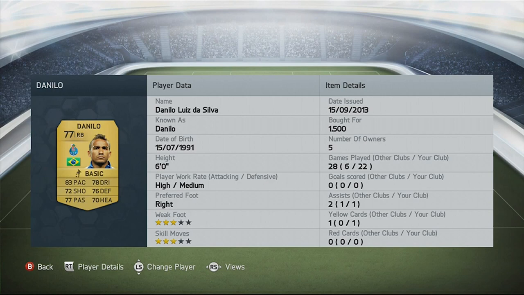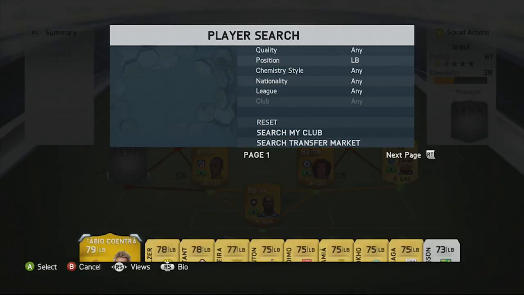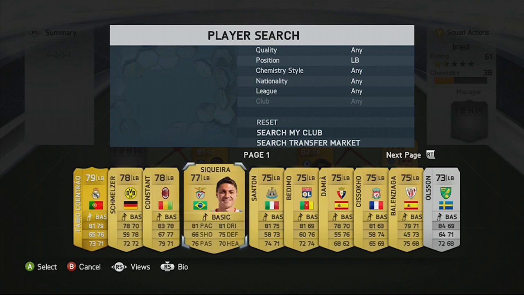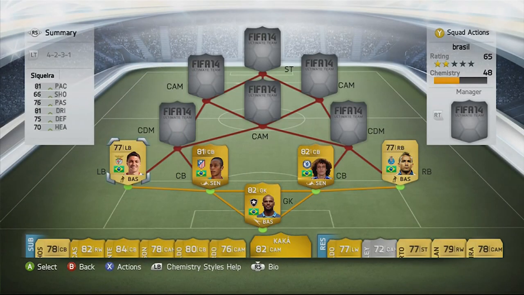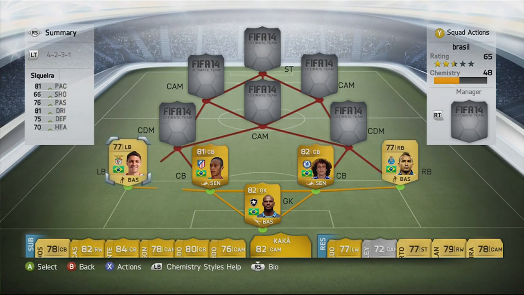But, yeah, guys, to carry on with the squad builder, our left back is going to be not Marcelo. It's going to be Sequeira. And this guy, I believe, is like Marcelo 2.0. These fullbacks I have, Sequeira and Danilo, are absolutely class. I definitely recommend these guys. They're cheap as hell. Pick them up right now.